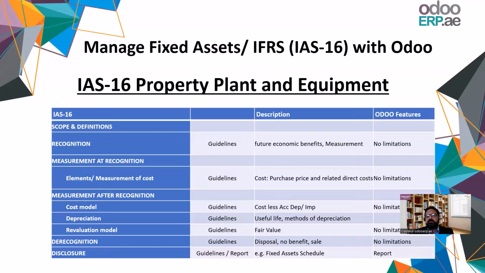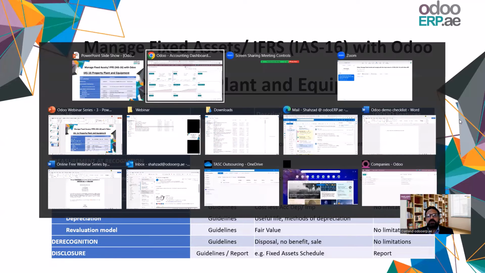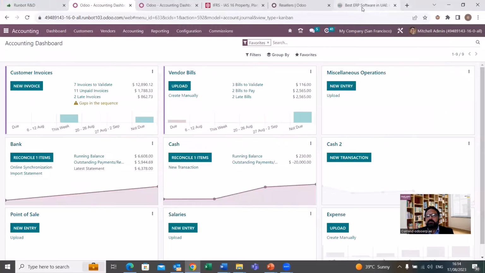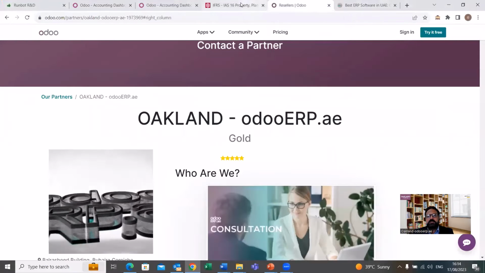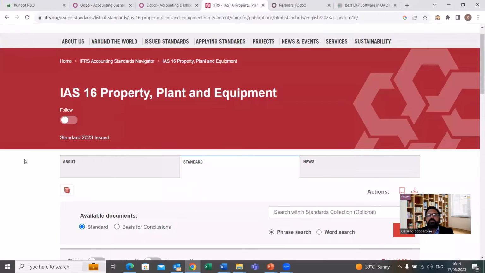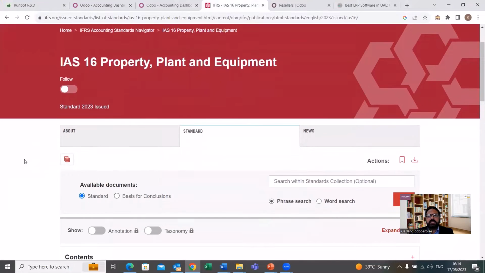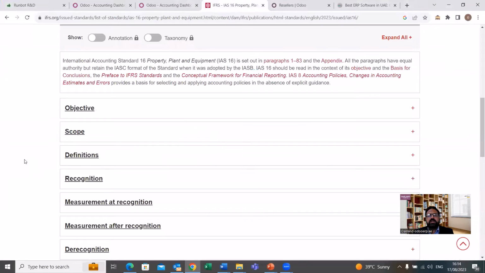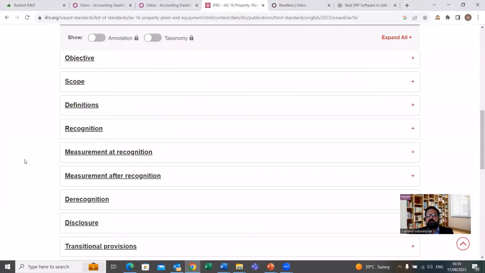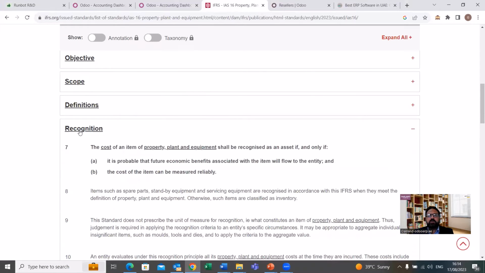That is one example of the disclosures. If we need to see the detailed guidelines, we can go to the IFRS website, where we can see IAS-16 property, plant, and equipment, and whatever we have discussed in that checklist, we can see here in all the details.